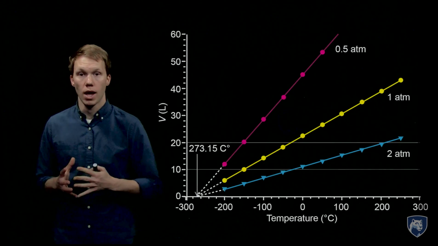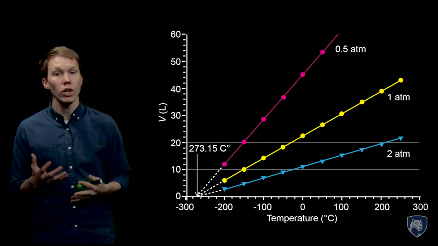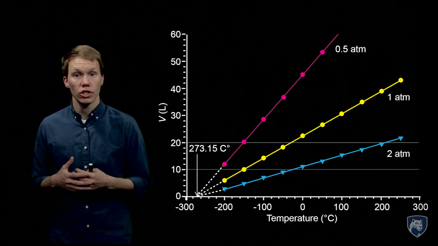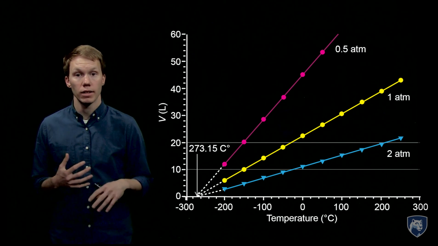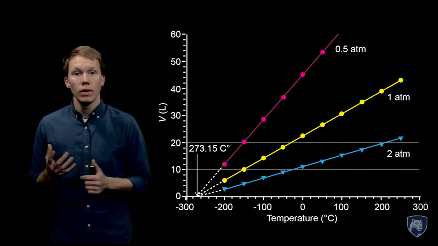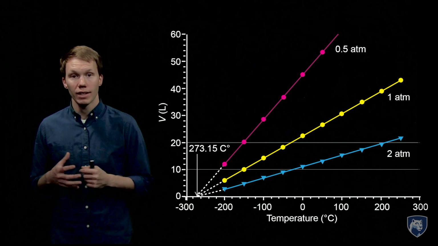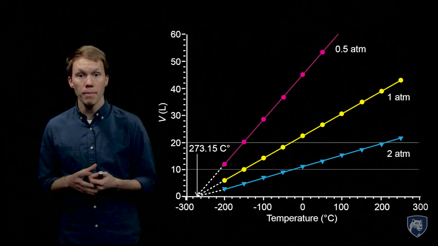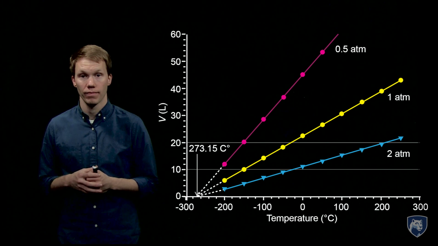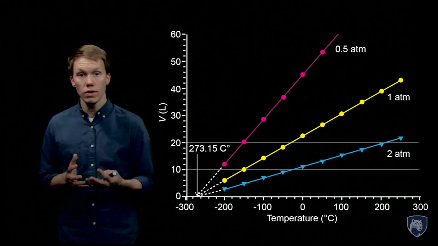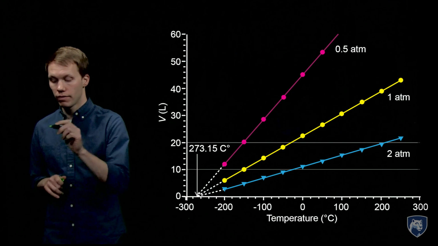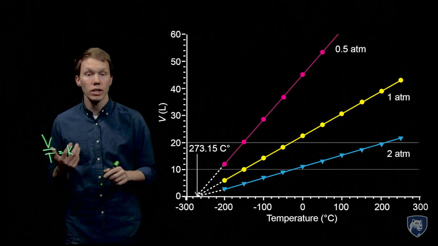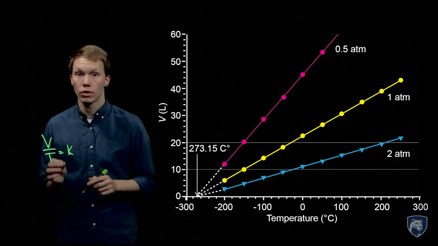Look at this Charles law plot including volume and temperature. We have volume on the y-axis and temperature on the x-axis. We see a linear relationship between the volume in liters and the temperature in degrees Celsius. Now, which of these statements can best describe the relationship between volume in liters and temperature in degrees Celsius? You may have been tempted by or chosen answer A here, where it says volume over temperature is equal to a constant K. Well, this is actually not true when we're talking about degrees Celsius.